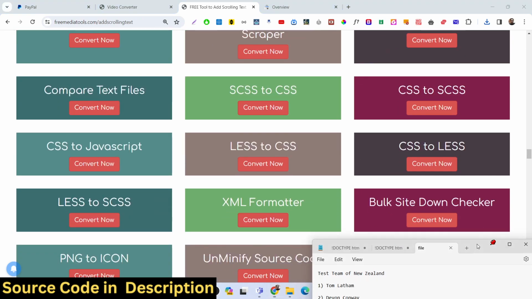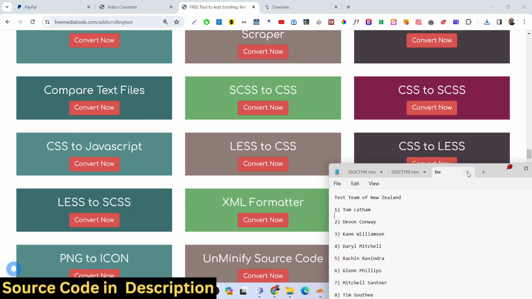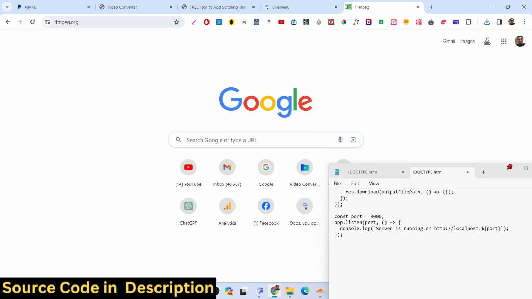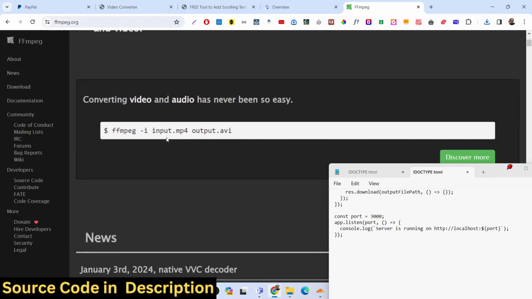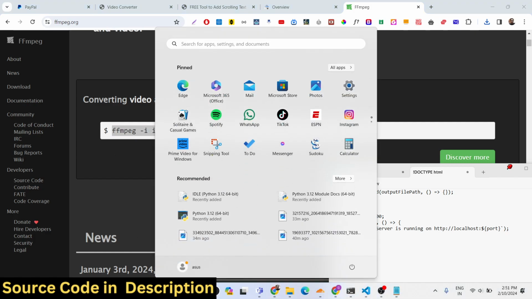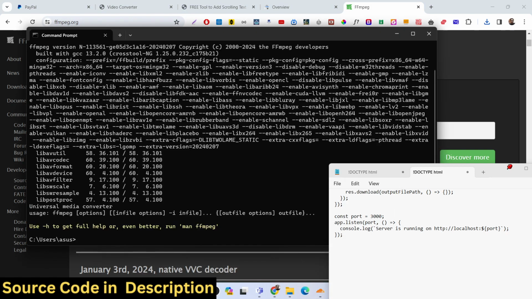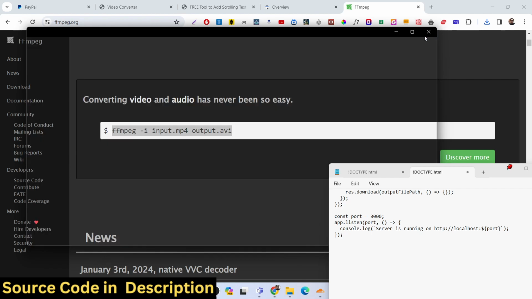And now let's get started. For building this application, guys, I will be building using FFmpeg, which you need to have inside your local machine. So simply download FFmpeg. It's cross-platform software available for Windows, Linux and Mac. After downloading it, simply type FFmpeg, and if the command is successful, then you have successfully installed FFmpeg.